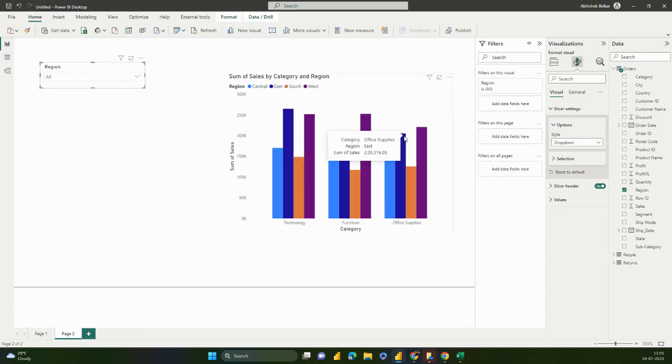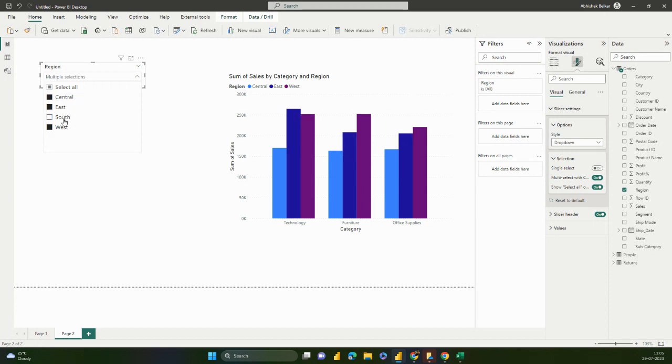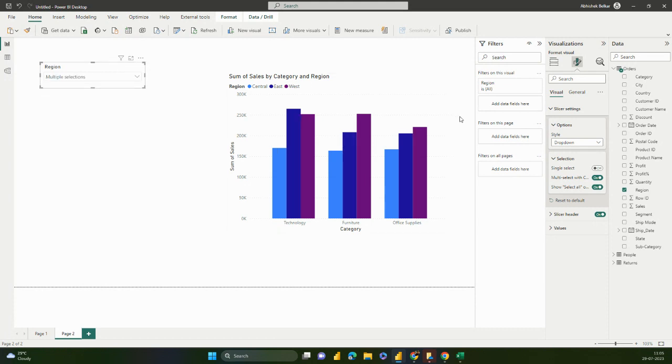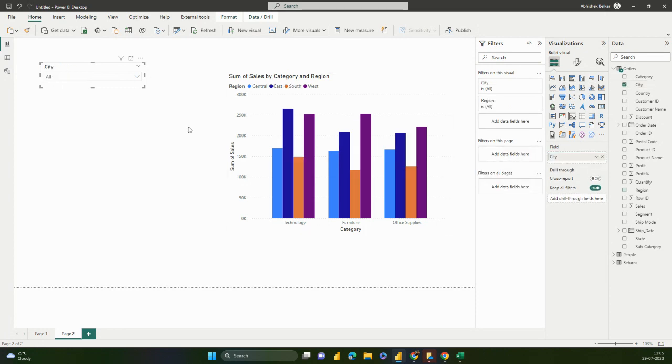Now, apart from this, there is a selection type. It's a good practice to enable show select all. Sometimes you don't know which one you want to select, so always have that select all option in front of you, so that all of them are selected. And out of those 10, 15 values, I just want to exclude this one. That's how you can go around it. So let's say instead of region, I will add city over here, and now I just want to exclude New York.